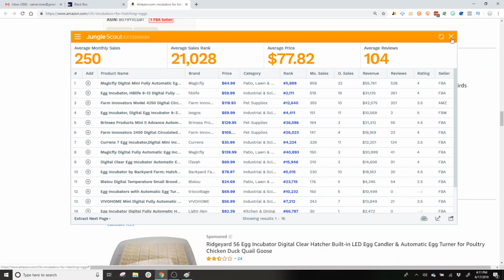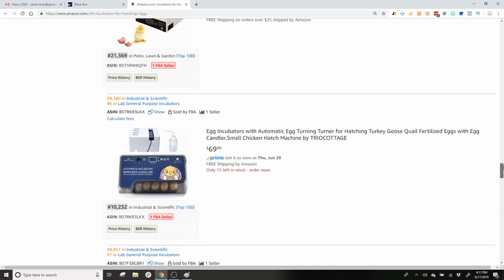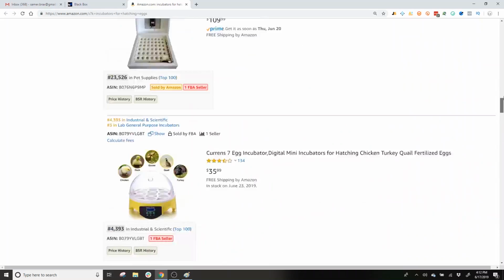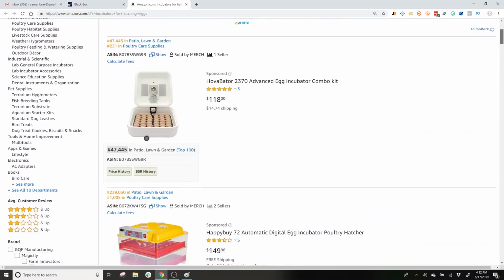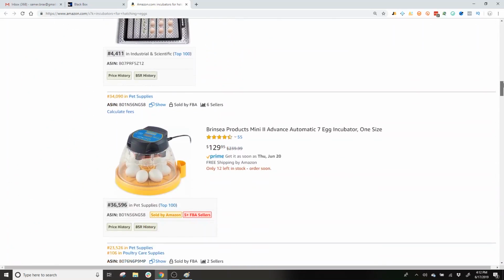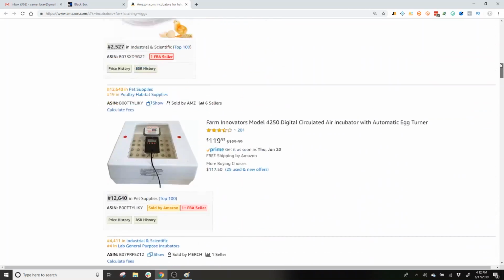So yeah, I don't know if we found a good product. I guess you'd have to look into the legalities of this. I'm not sure what you're doing with this product, but in terms of numbers, it looks good. In terms of differentiation, which is the next biggest step, it looks like we have a bunch of different products, which in other words, means there's room for differentiation.